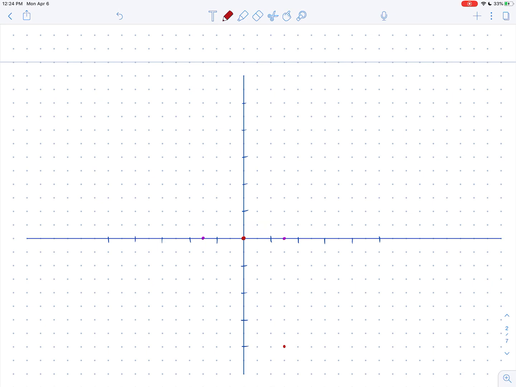Let's start over here. I've got 0, 0. I'm plugging in 1 and negative 1. I was mixing them up. These are actually the fourth root of 5 and minus the fourth root of 5. Those are the x-intercepts. And then when I plug in 1, I'm down here at negative 4, and I'm going to have to be pretty steep. And when I plug in negative 1, I'm up here at 4, and I'm going to be a pretty steep little curve. And actually, I know that I'm shooting off to infinity on this side and then minus infinity on that side from my limits. And so I'm ready now to try and sketch the graph.